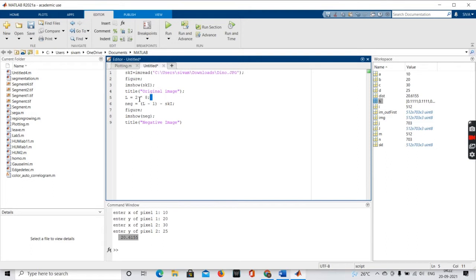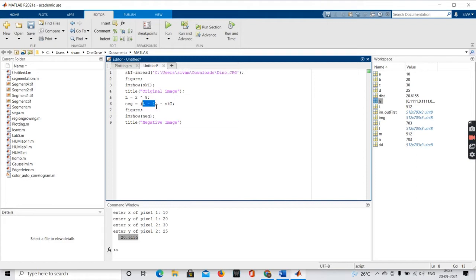For a binary image it would be 1, and for a different bit depth it would be 2 power whatever number of bits you're allocating for each pixel. The negative is about how far a value is from the highest value. Let's say your value is 10, so it is a distance of 10 from 0, and this would be implied as a distance of 10 from 255. That's exactly what I have done here.